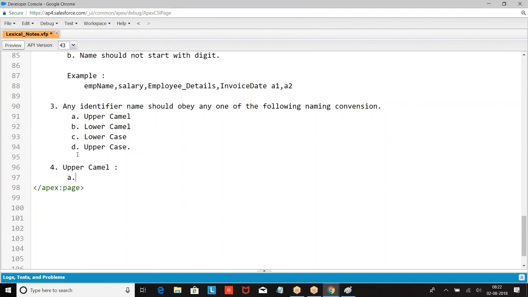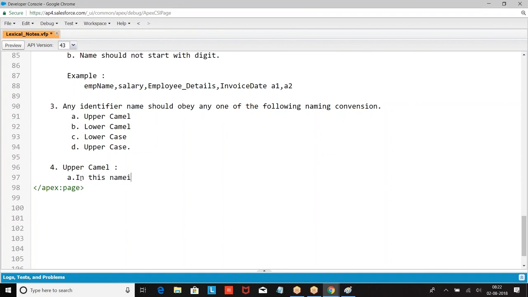So what is upper camel? In case I want to give a name to a class or an interface, it has to be defined in upper camel. When I say upper camel, every word's first letter should be capital. Now look at this: U capital, C capital.